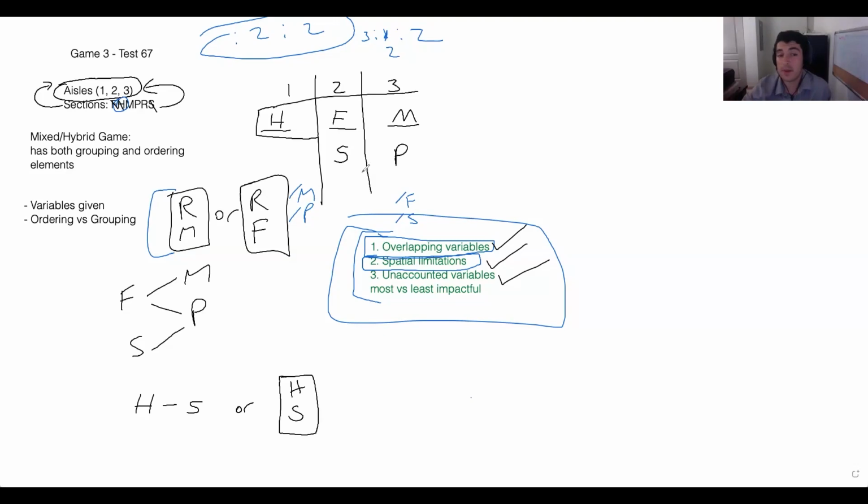Normally, yes, but remember the new condition they've added is that one is only for H. It says here, if L1 contains H only. So normally that's true, but in this case R is required to be in one of these. We don't know which one, but we can at least write that. We know that H is alone, F and S are together, M and P are together, and R can go with M or F, so it can go in 2 or 3, but we don't know yet.